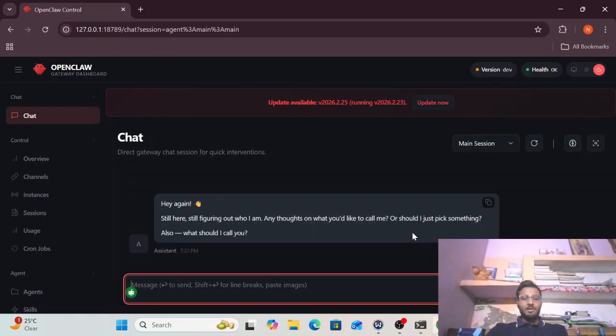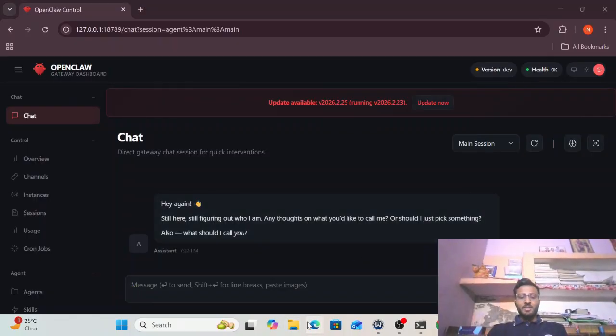Now, let me tell you how OpenClaw actually works. User input most of the time goes into the short-term context, then the agent reasons over it and optionally writes it to long-term storage. If the memory is never written, there is nothing to be remembered later. And the memory write process is not automatic, so we need to configure that process as well. Now, let me show you the session details so that you can understand better.